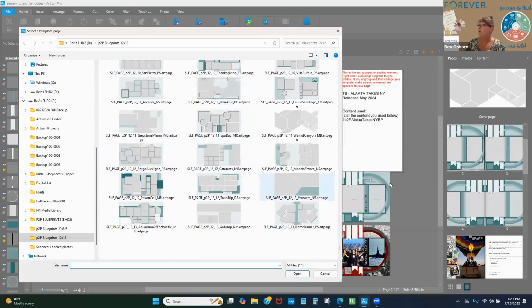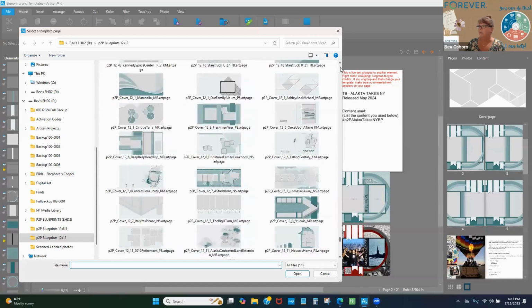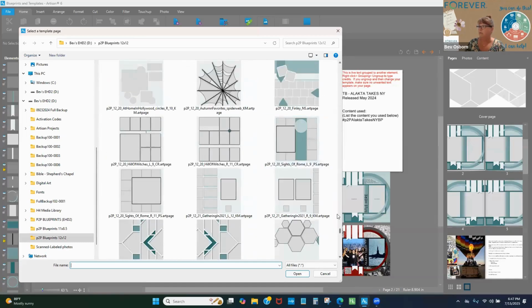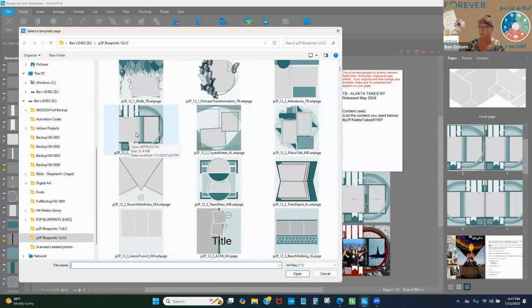Okay, so this first blueprint that I'm looking at, I don't want to make y'all dizzy, but I'm going to go right back up here to the top. We're going to use this one here. So again, you click that, use a file from your computer, and it shows the file name for the blueprint you've chosen to use, and then you click open.